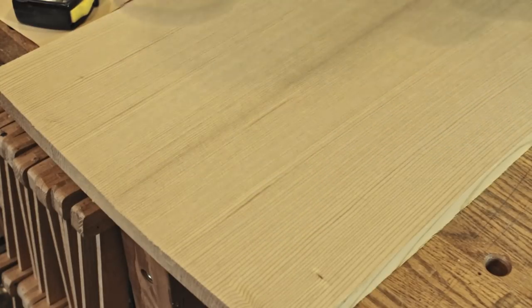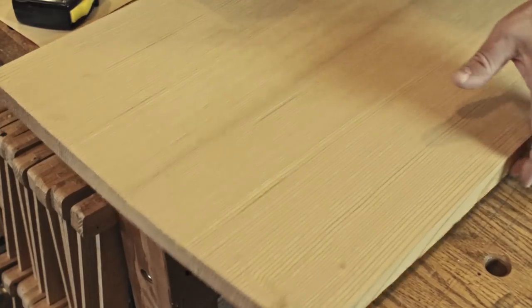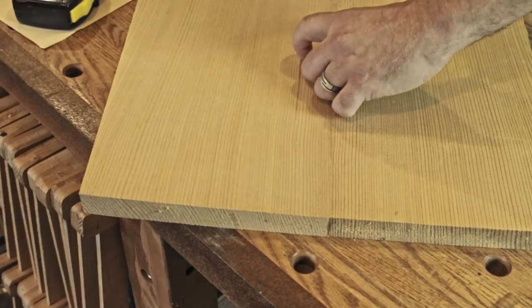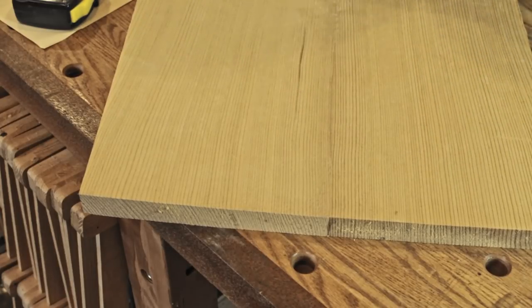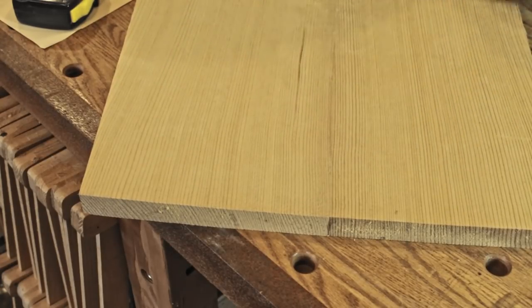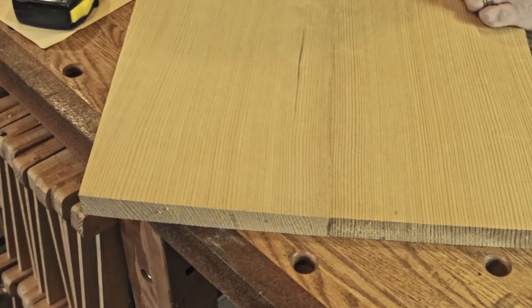The back side has a discoloration right here. This is not a sap pocket, but I'm thinking when I start carving the back, most of it, if not all, will be removed, and it's the only thing I see on the back side.